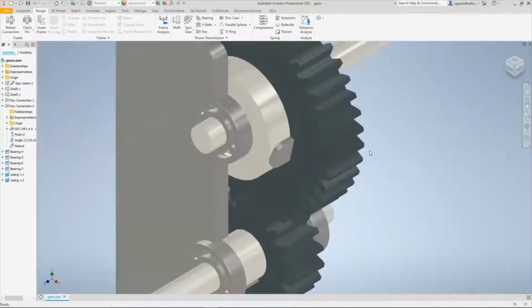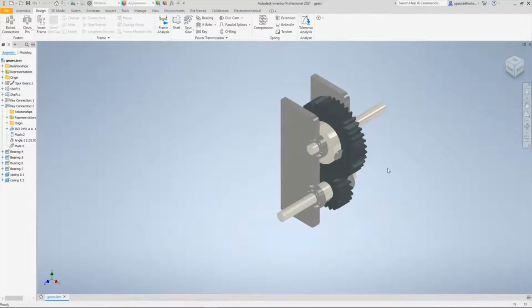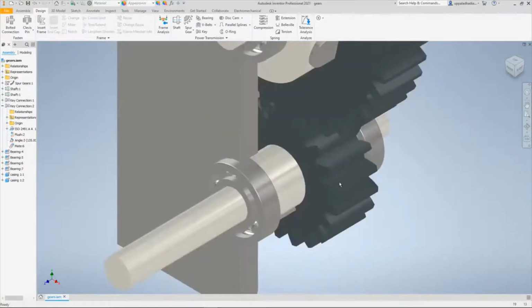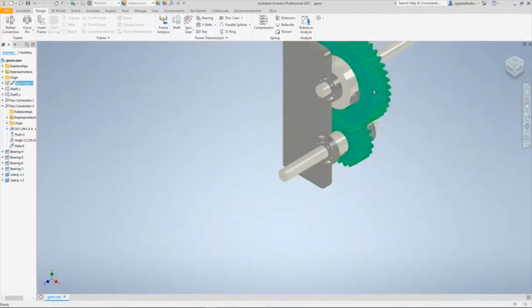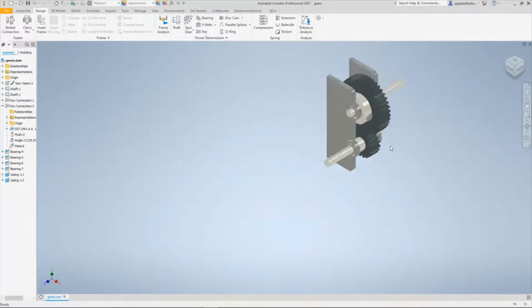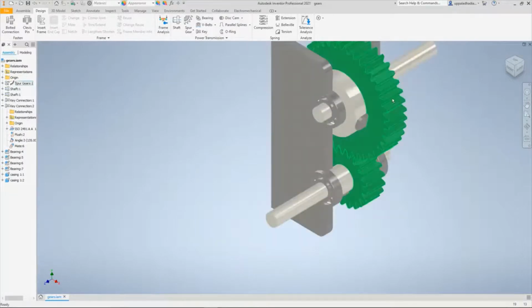And the gear ratio, it is the ratio of the number of teeth of the driven gear to the driving gear. In this, if we consider this large gear as the driven gear and this small gear as the driving gear, and the gear ratio is given as 2, then this large gear will have 2 times more teeth than the small gear. And generally cast iron, steel, brass, plastic and bronze are used to design the gears.